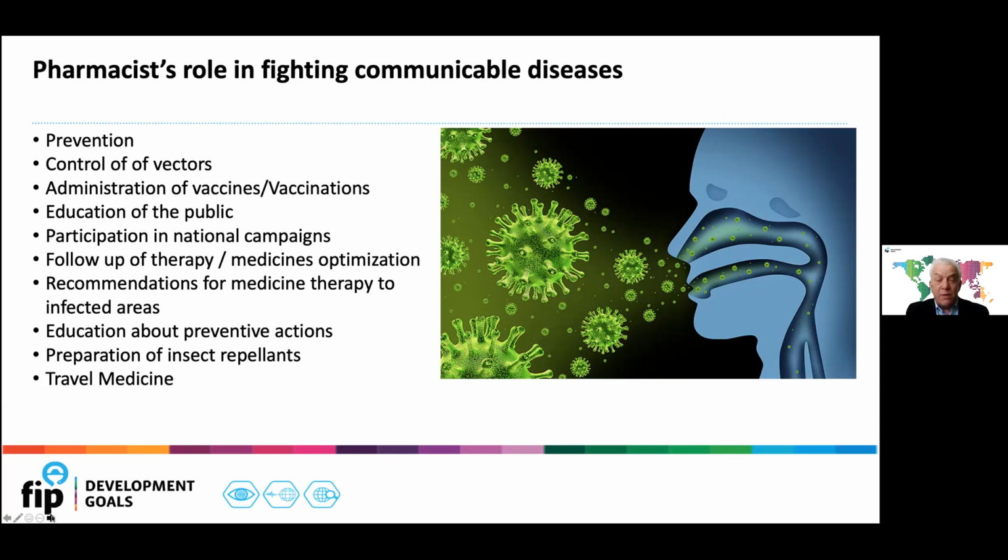And of course, recommendations for preventive therapy to infected areas, education about preventive actions, and preparation of insect repellents, but also regarding travel medicine with services, advice, as well as products when going to a specific area. This is an important and also growing area of pharmacy practice. Next slide, please.